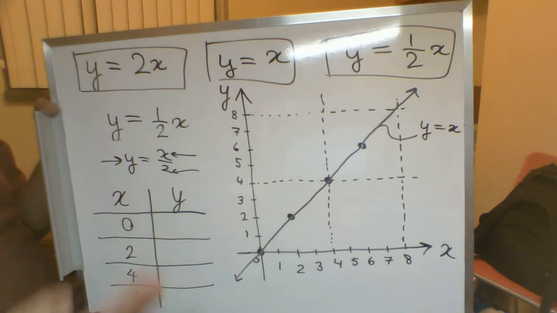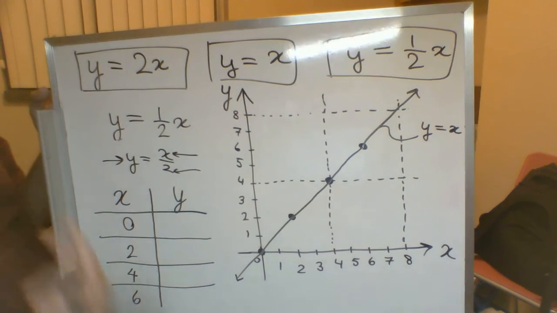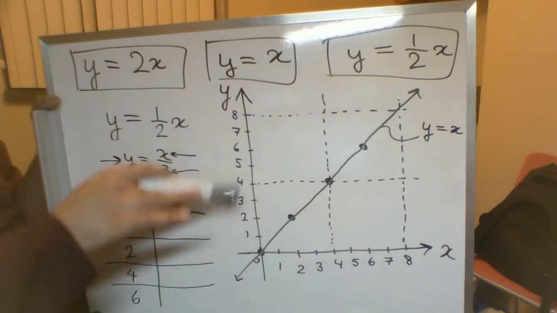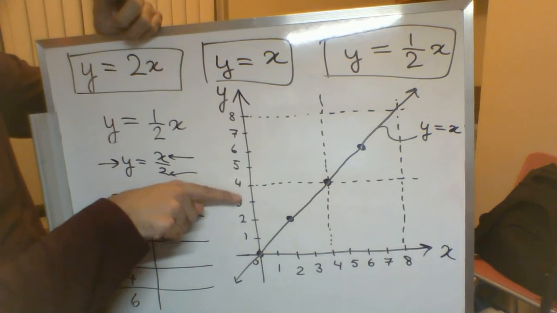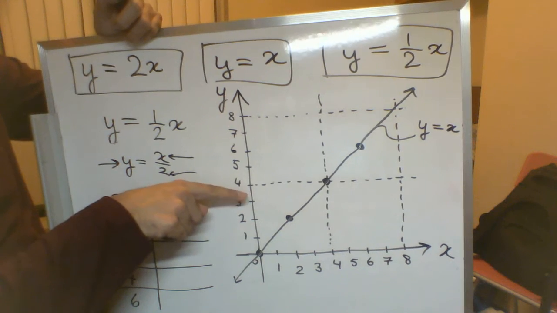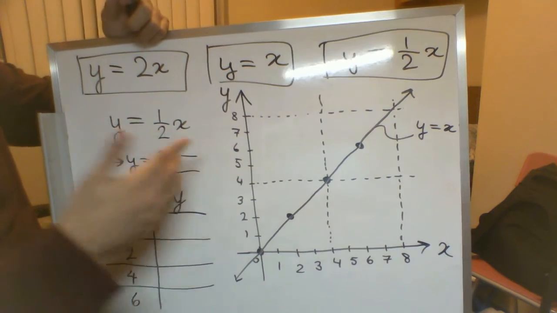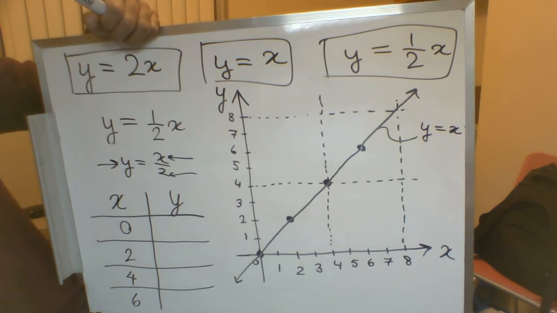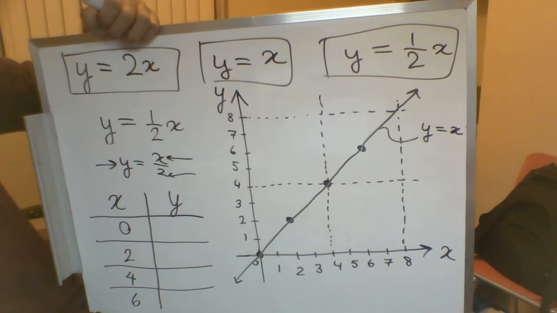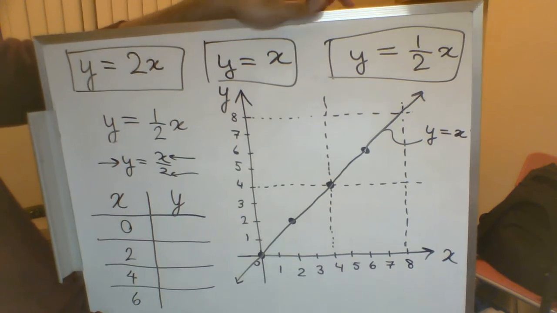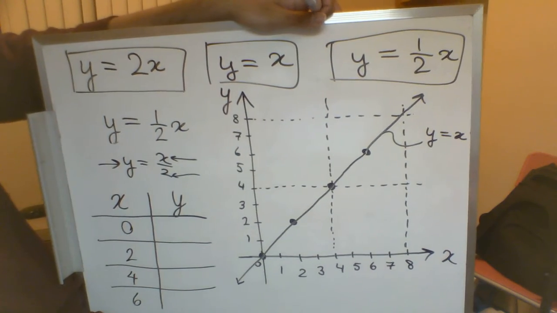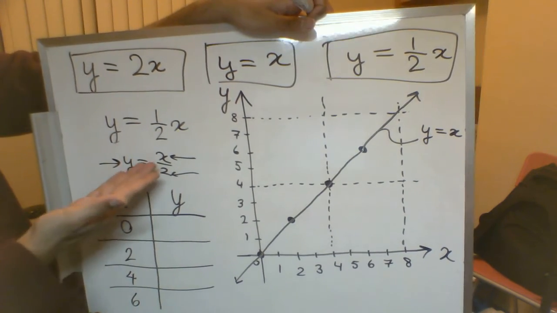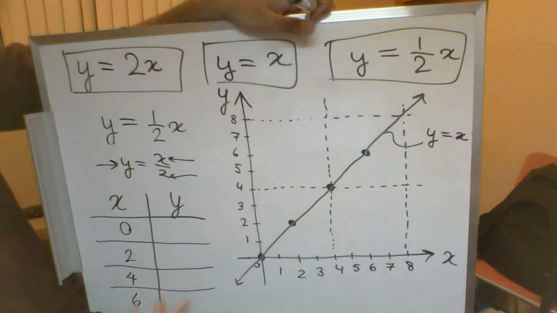If I take 8 and I divide it by 2, I'm going to get 4. It's a much easier number to work with than 3.5, especially when I've only got limited lines on this graph. I don't want to be trying to find 3.5 in this space over here. I'd rather just look at the 3 or the 4 and go based on that. So you're allowed to choose values that you think would be useful for your particular situation. Everybody likes to choose 0 and 1 because if you've got a 0, 0 divided by anything is still going to be 0.